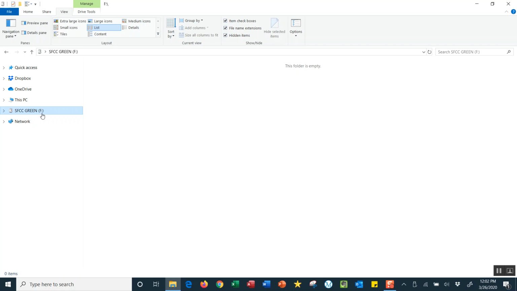You'll also notice that my flash drive has the letter F assigned to it. Your flash drive, if you're using one, may not have the letter F. That letter is assigned depending on how many things you have connected to your computer. And I've got a number of external devices, so when I plugged in this flash drive, it was assigned the letter F. All right, so this is where we will do our work for learning how to create folders and to import our files to folders and to manage our content.